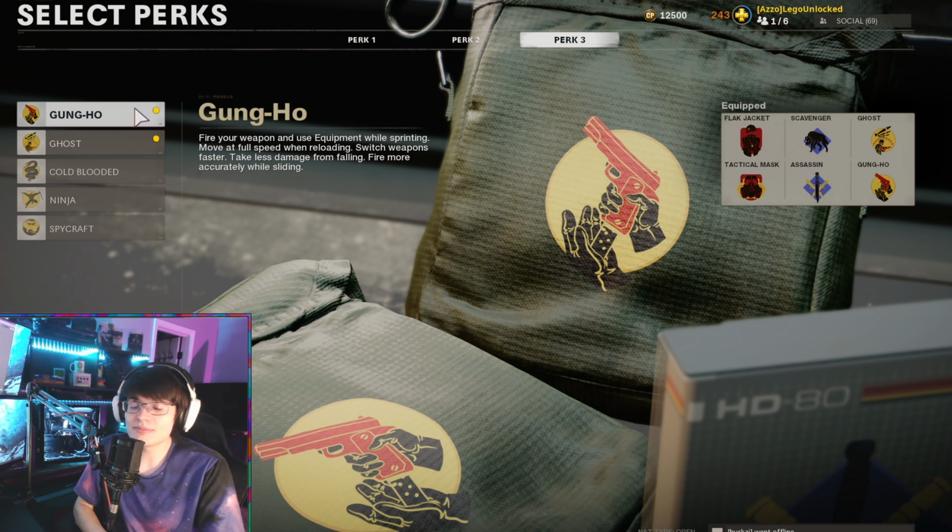Gung Ho because I'm going to be rushing as hard as I can to maximize my XP. So I want to be able to reload weapons while sprinting. I want to be able to swap weapons really quickly instead of reloading. All those things are heavily benefited by using Gung Ho.